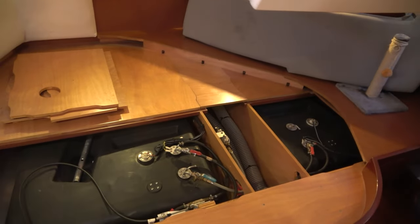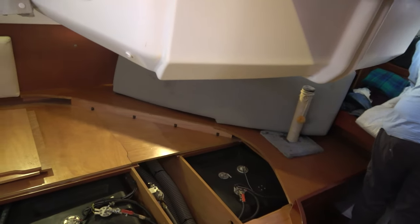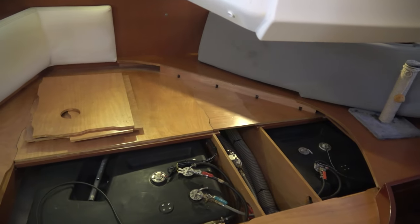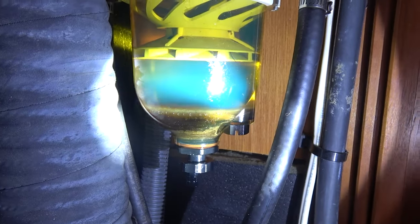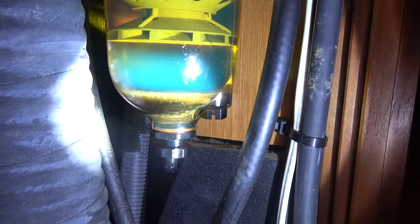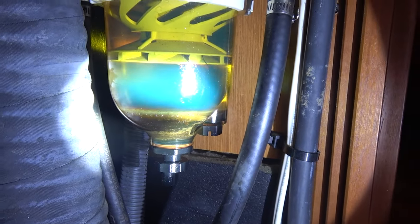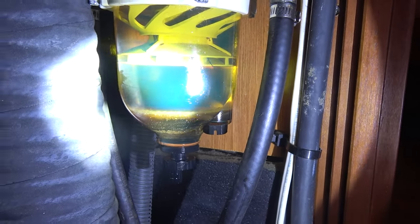And those are our culprits right there. Here's hoping this isn't too bad of a fix because I see we have access panels, so it's probably not going to have to cut a hole, which is good. This is our primary fuel filter and you can see we've got lots of material on the bottom — this is after just two hours of motoring. So we definitely need to resolve the issue in our fuel tank.